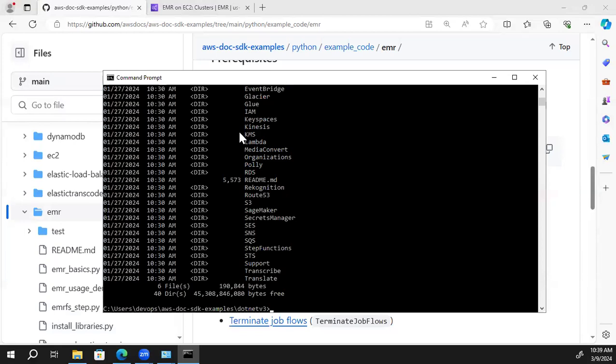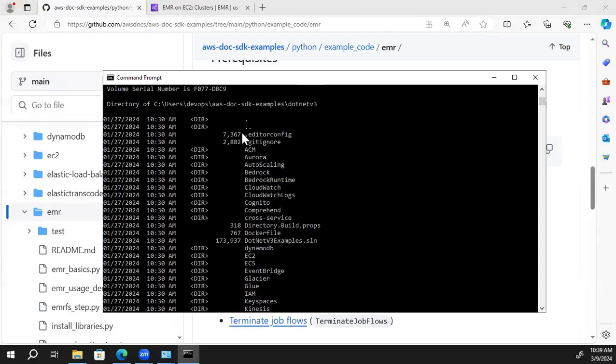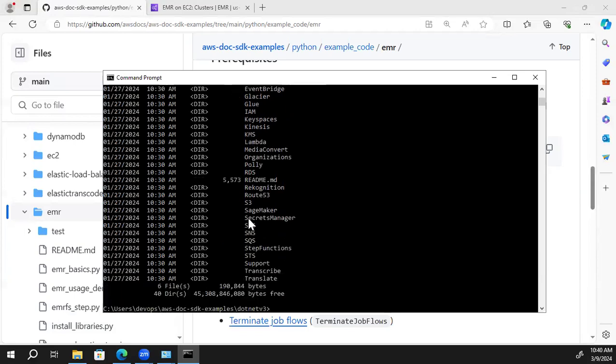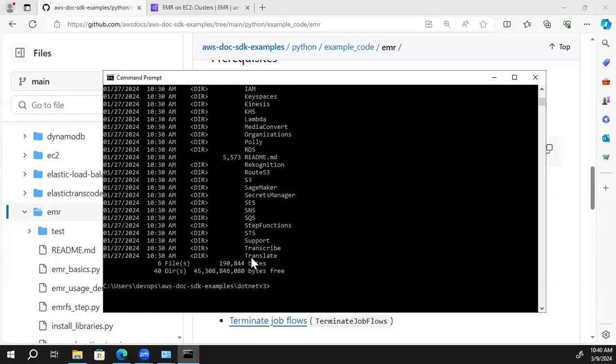Yeah, they put a lot of that stuff on .NET, which makes a lot of sense, because from there they can do PowerShell.